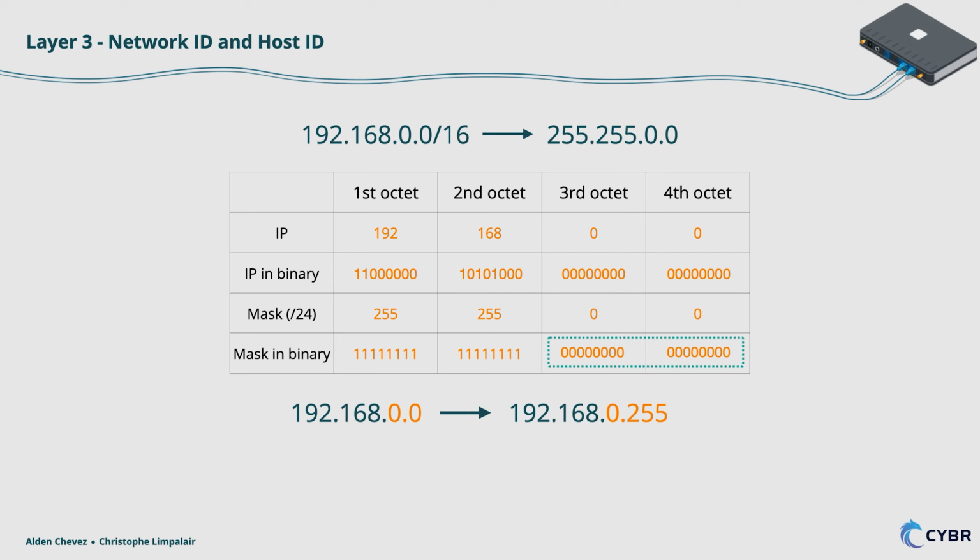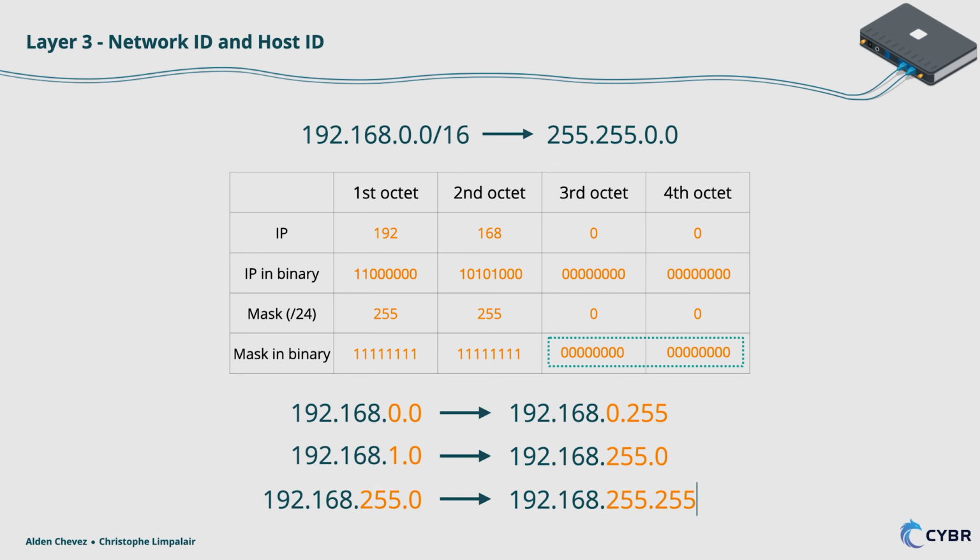And once we're there, we can go 192.168.1.0, .1.1, .1.2, and so on, all the way to .255.0. But even then, you can still go .255.1, .2, .3, etc., all the way to .255.255. At that point, you'll have turned all the host bits into ones, which means you've run out of hosts. But if you do the math, you'll see that this will give you more than 65,000 available hosts, and that's quite a lot.